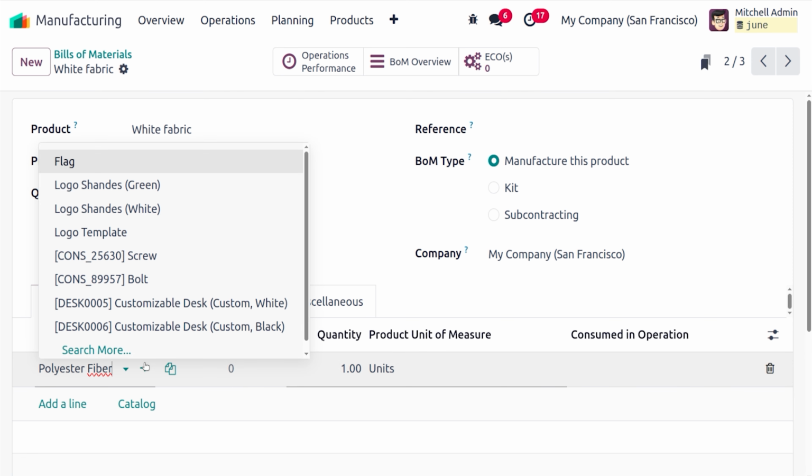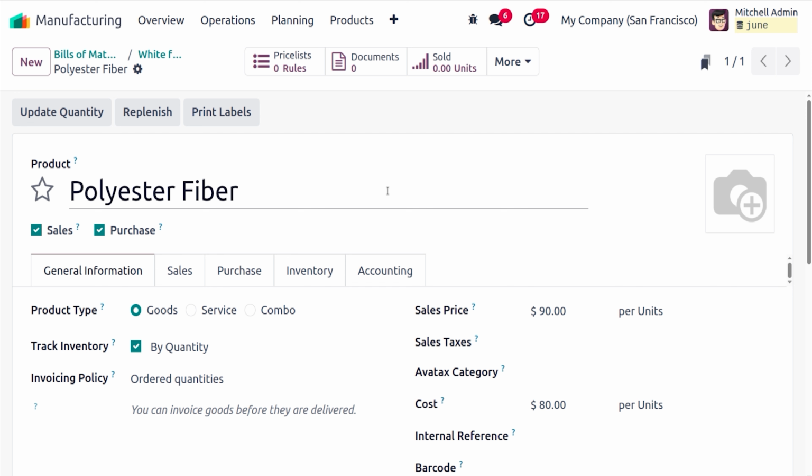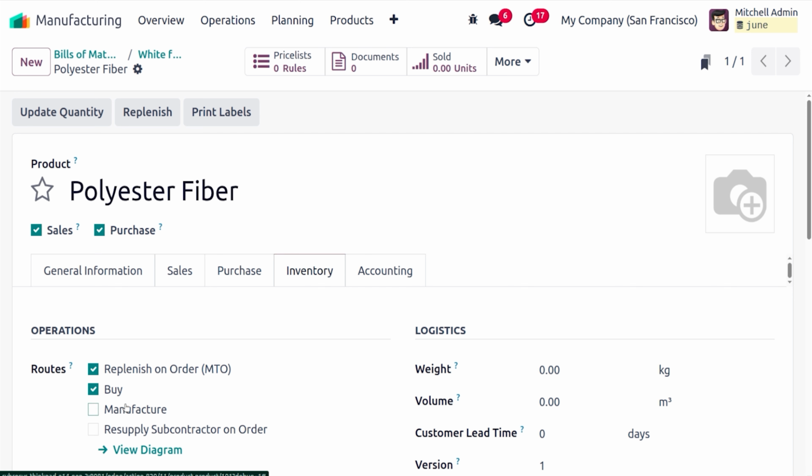While checking the polyester fiber, here we can see the inventory. We set the replenish on order, MTO and buy, which means the polyester fiber has no stock, no quantity is stocked inside our warehouse. So we need to purchase this polyester fiber at the time of manufacturing this product.